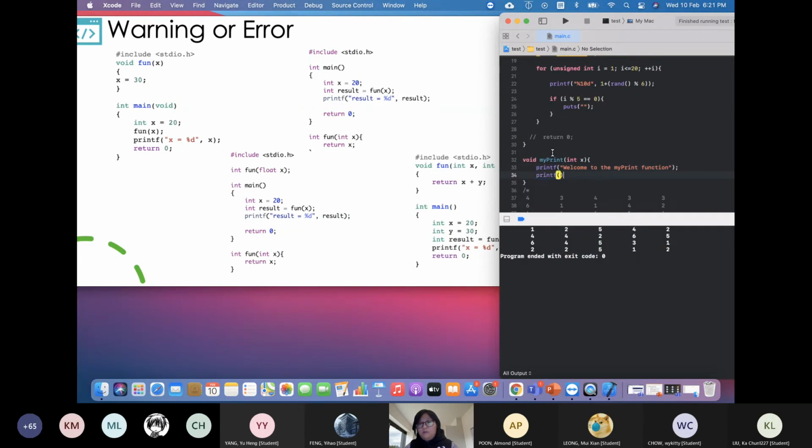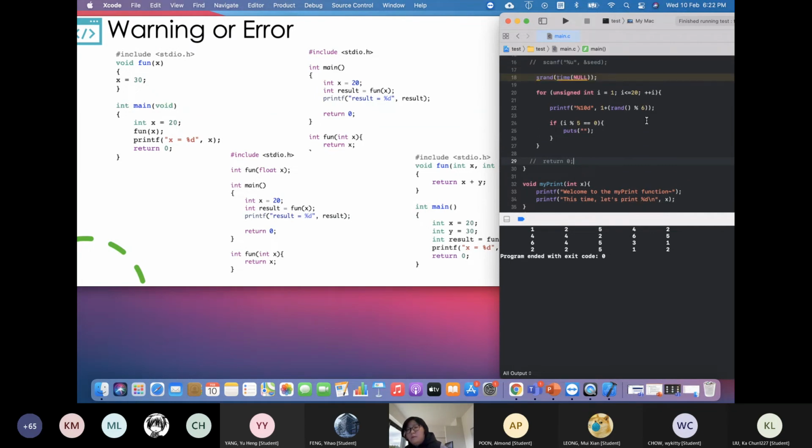And then I will print the x. And then we maybe call this function many times. If you need to use this print function many times.